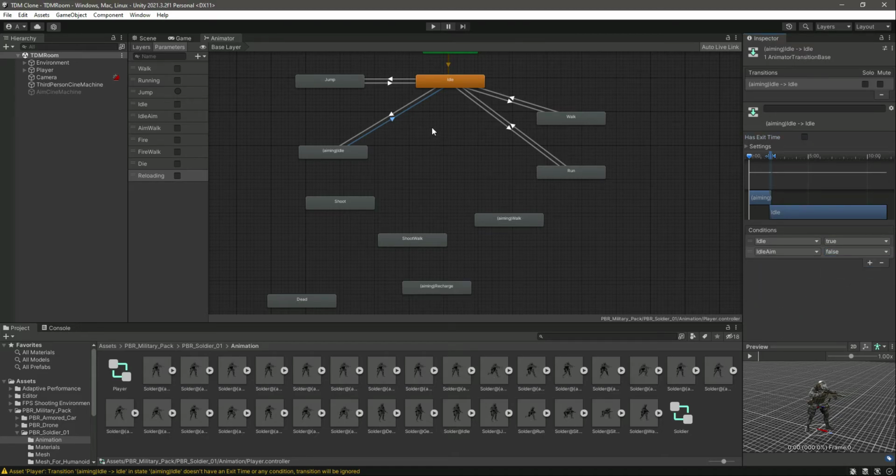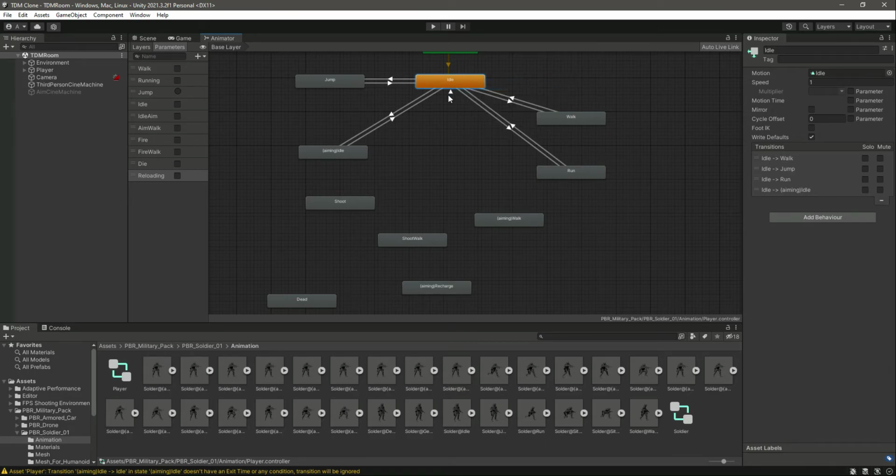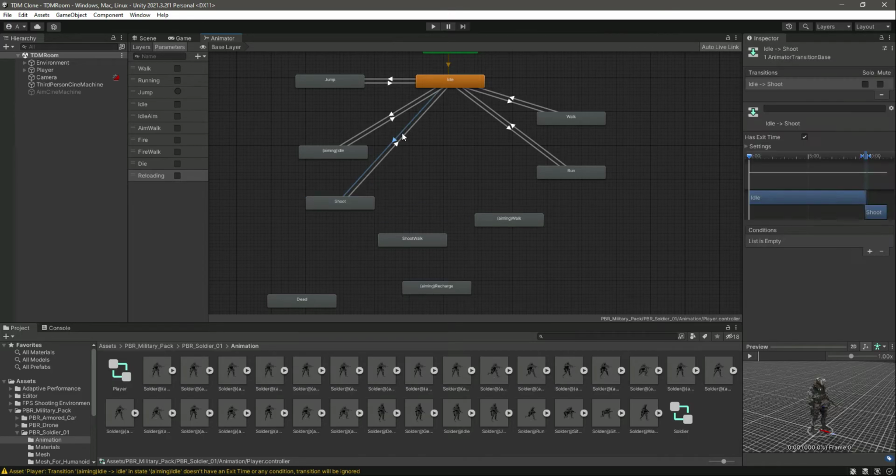That's it. Now let's make a transition from idle to jump, and then from jump back to the idle. Then select this first transition, which is from idle to shoot. Sorry, it was not jump, it was shoot. Okay, so make a transition from idle to shoot, and then from shoot back to the idle. Then select this first transition, remove Has Exit Time. And guys, right here follow me with full concentration, or else you will mess up this animator controller.